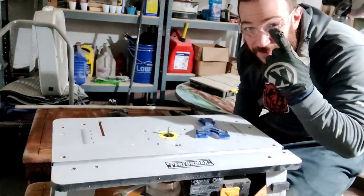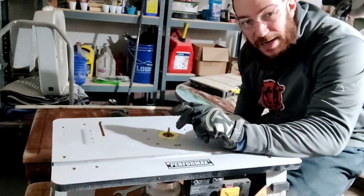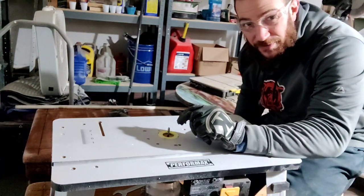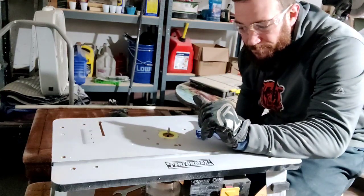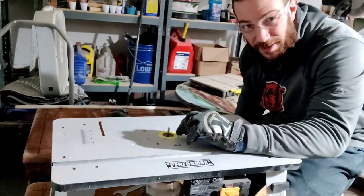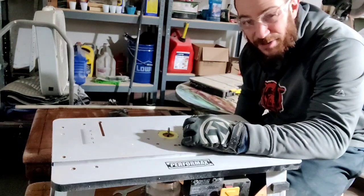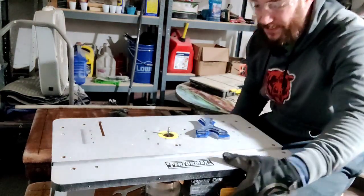Okay, guys, a couple of things. Safety glasses. Twice I've had router bits break, twice. And two times I've had blowouts on the piece that I'm trying to cut. I was cutting stuff I probably shouldn't have been cutting with it, but this router is insanely powerful and it is scary as hell. I also like to wear gloves, because if your finger touches the cutting portion of the router, it will cut that part of your finger off and you won't even know you cut it off until you're done with your piece, because it is that powerful and that sharp. So just take the precautions. Glove up and wear safety glasses.